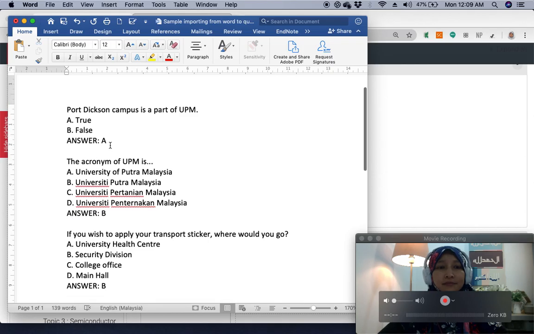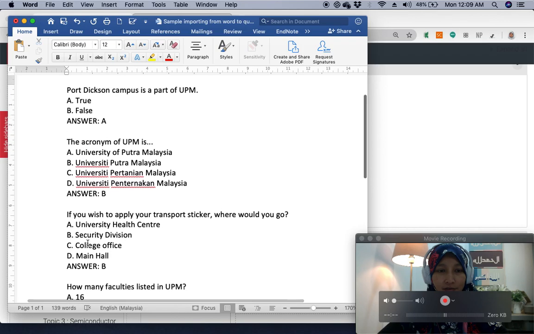Secondly, use this type of option: capital A, B, C, and so on. It's the same for multiple choice as well as the true and false question. Third, underneath the question, you have to write Answer with a colon, and write down the answer. Then you must remove any space in between, as you can see here.